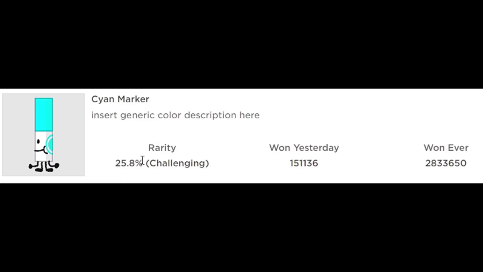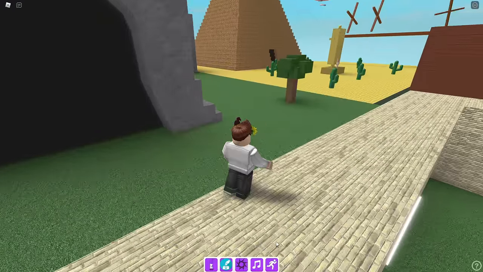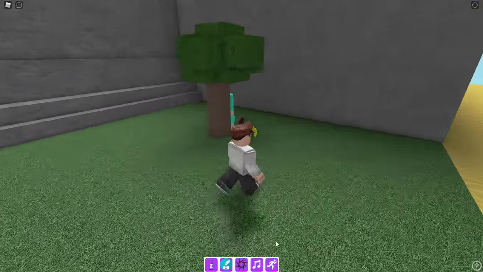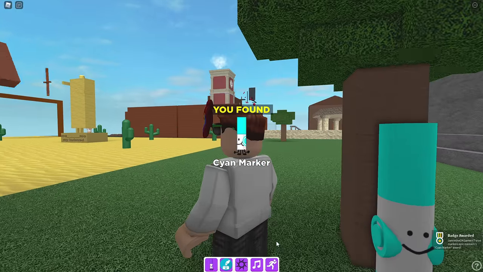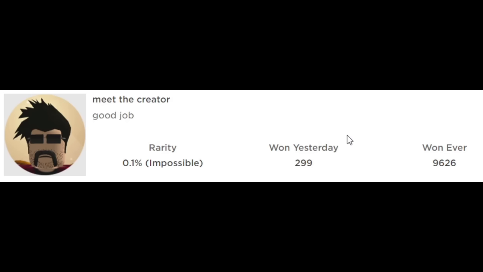Okay, up next is a cyan marker. So for the cyan, head on over here. All right. Simply go behind this tree. And boom, what do you know? Right here. Hiding out, thinking they could hide forever, but no, we got you. All right, meet the creator. That's all you gotta do: be in a server when the creator joins and you will get a badge.